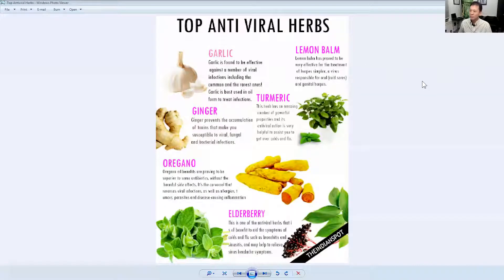These come right off the internet — I just looked up best antiviral herbs or very common antivirals, so you can do the same thing and look those up. This next slide gives a little different description on some of them: garlic, lemon balm, turmeric, and ginger — those are phenomenal. They're doing this in the Fijian islands where they're growing an organic ginger that is phenomenal. If you'd like that source, just reach out and comment. Turmeric and ginger organically grown are actually higher in the active ingredients than any others on the market that they've tested.